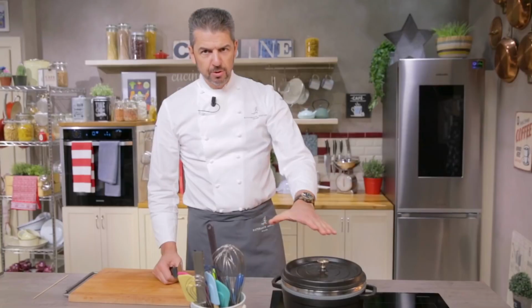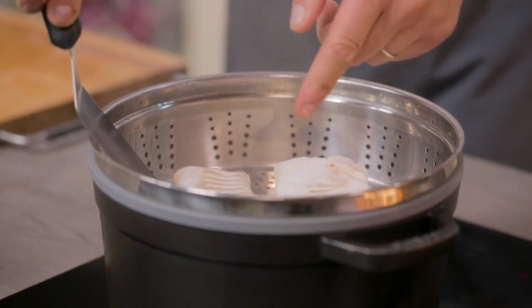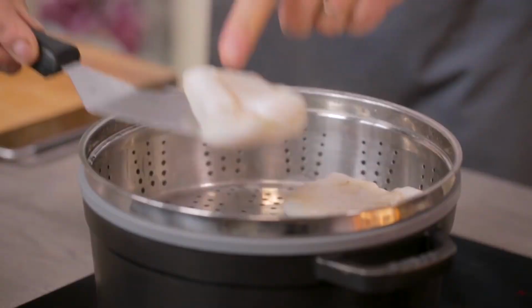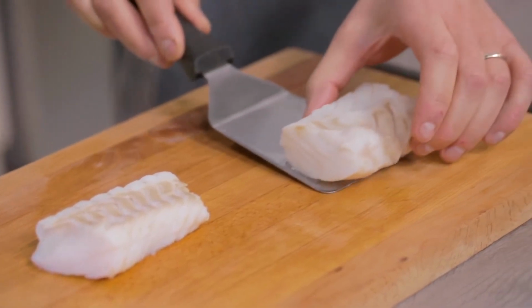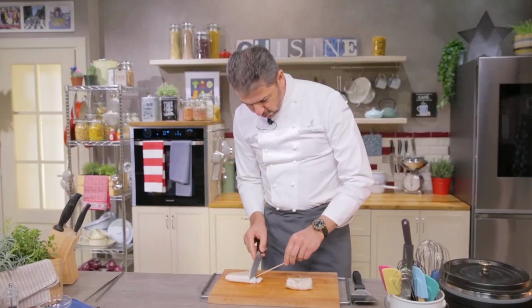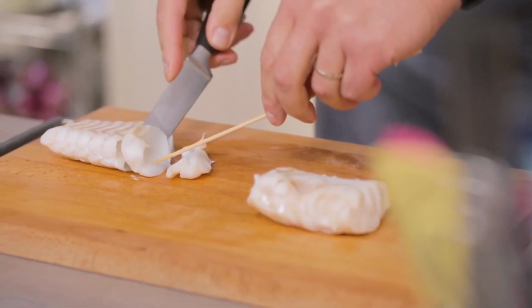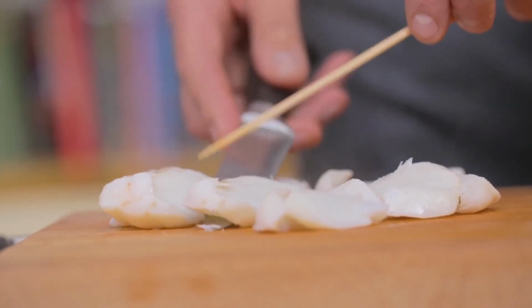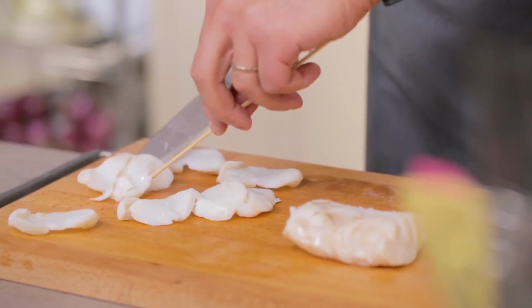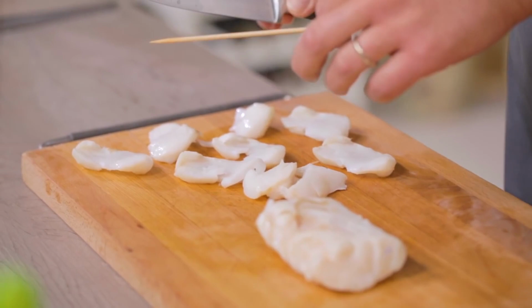The cod is ready, 7 minutes have gone past, and I take it from the steamer like this. I help myself with this spatula. I place the cod on the chopping board. Let's use a knife and toothpicks to open the cod in the best way. The characteristic of this fish is precisely that we can create this layered effect to obtain also different consistency of the fish. This cod is ready to be served with a raw ham broth.